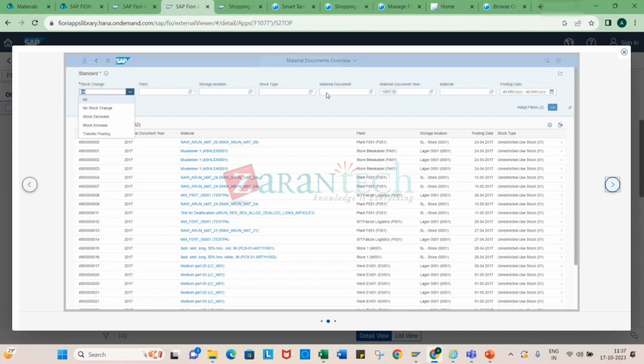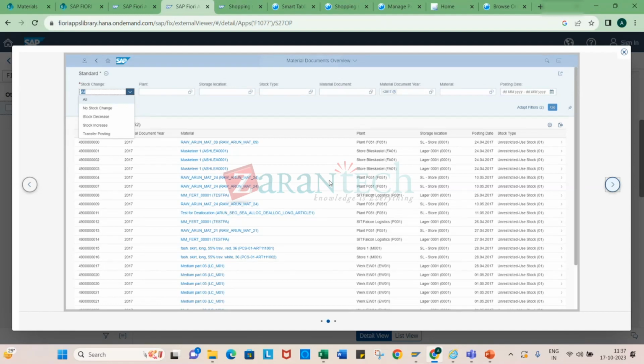The layout design is always going to be the same pattern, right? It's going to have a filter bar, a smart table, a smart filter bar, variant management, view settings dialog, exporting, right? All these features are provided by default by the Fiori elements template or Fiori elements layout design, or you can say smart controls.